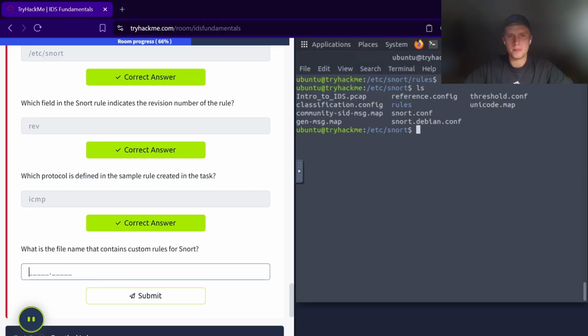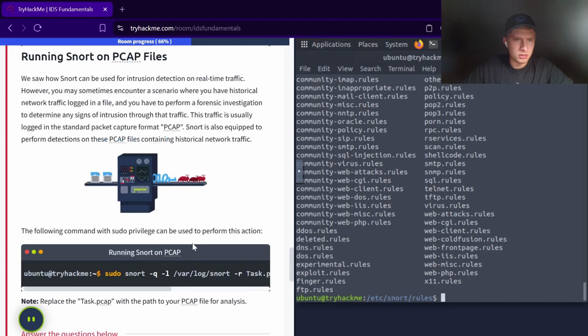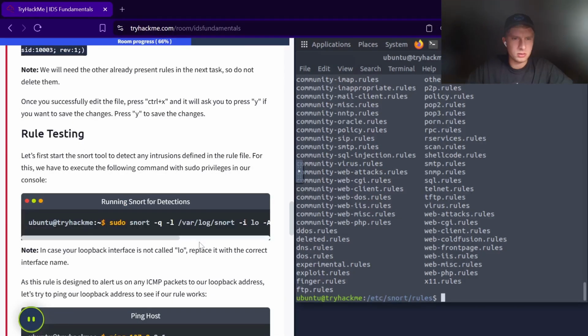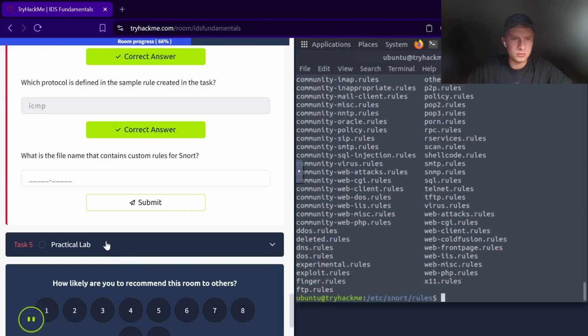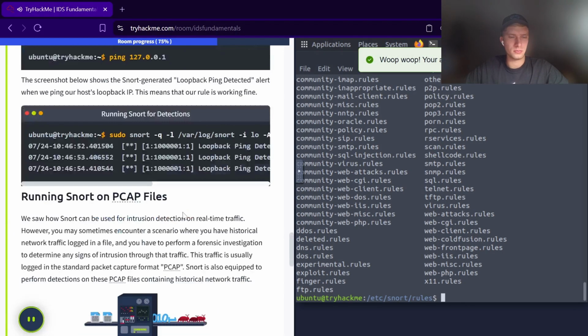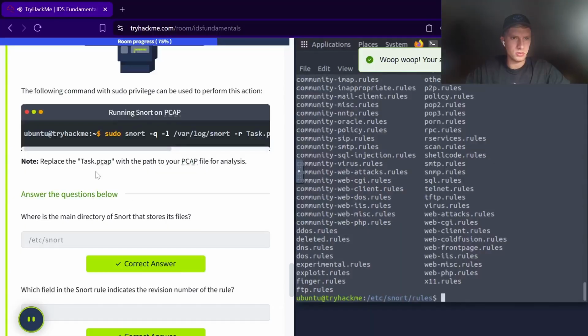No. Or maybe it's city rules. What is the file name that contains custom rules? Oh, I forgot. Snort.conf? No. Local.rules. There you go.